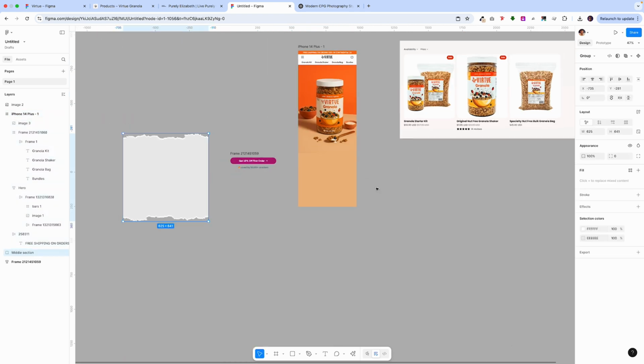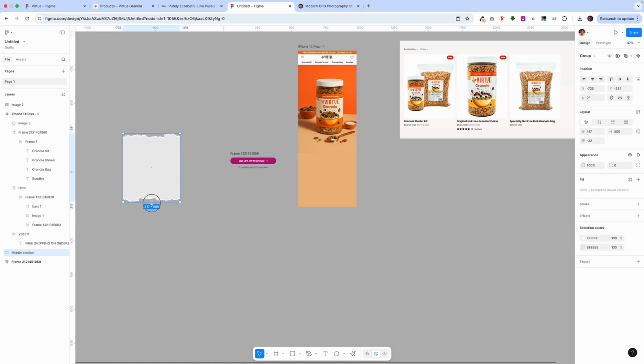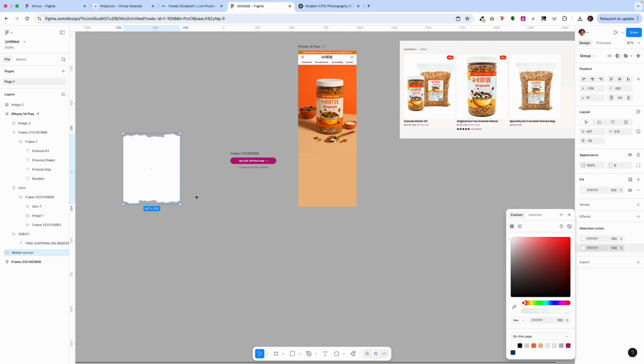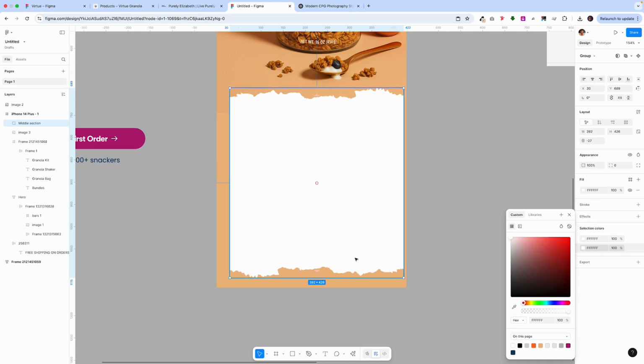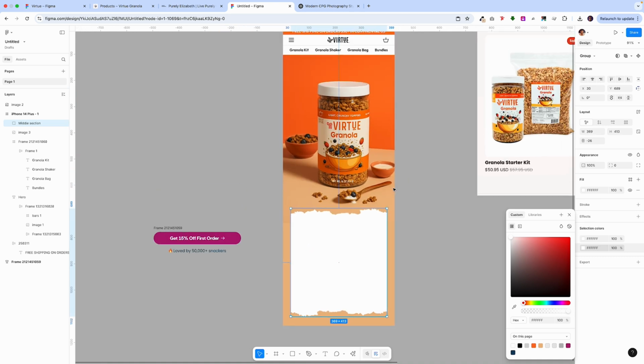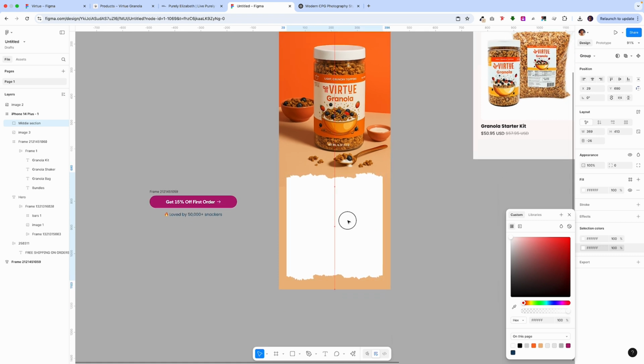Now the next thing we want to do is make this about 417 white. Awesome. Okay, let's do this.